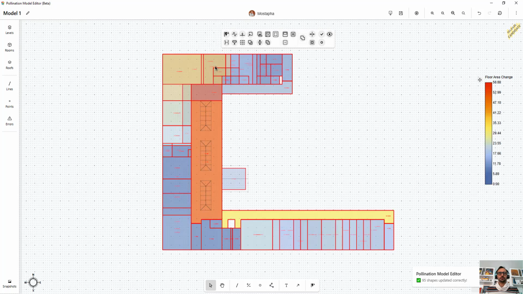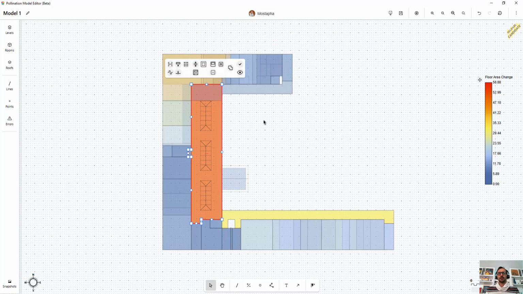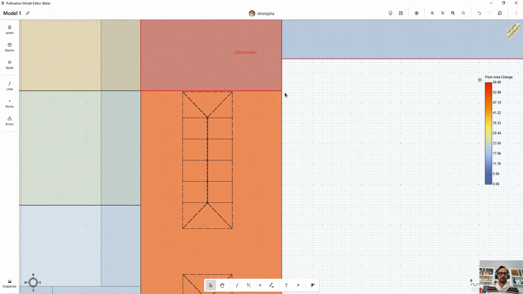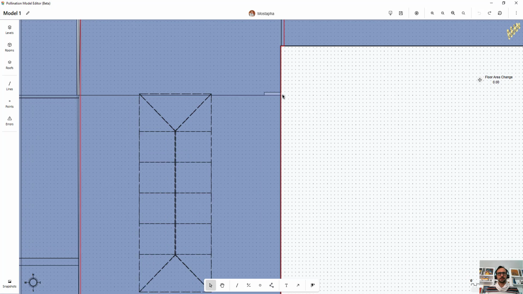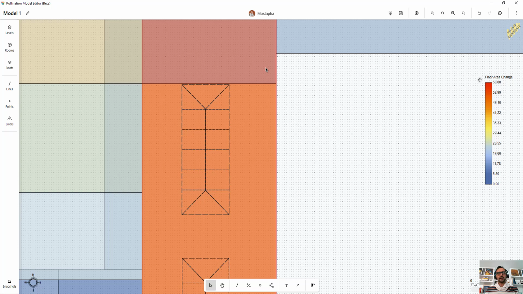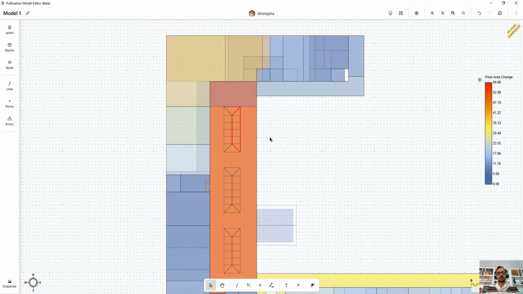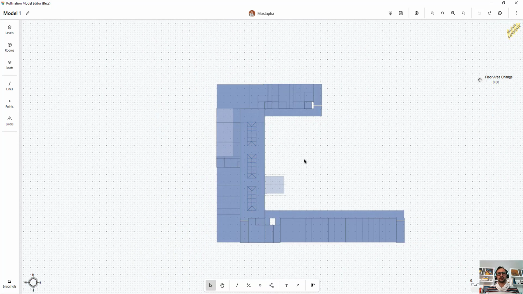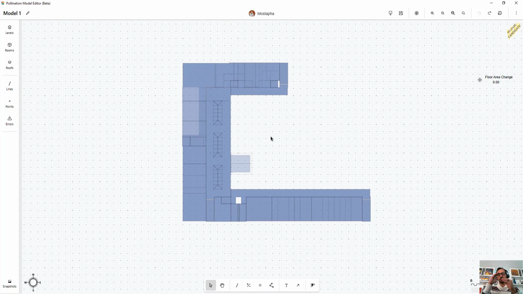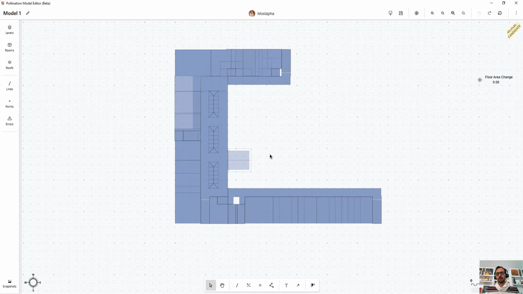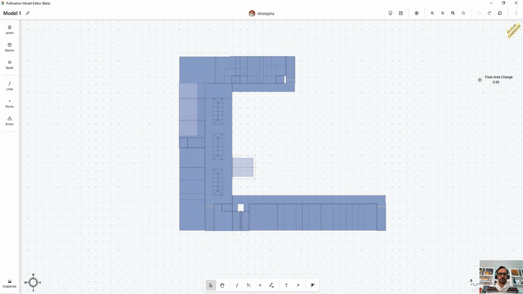but you'll see if I do 1 feet, it cleans it up, but then I have a room that's around 5.8 square meters of area change. So that, to me, felt like too much. And then if I do Control Z, you will see why that happens. Because the room moves in two directions at the same time. I can of course do the manual fix, but to me a better way is to select another number. I did half a feet and then I said that's too much cleanup left. 0.7 was the right number. So this is one model and I think it took less than 2 minutes to clean up.